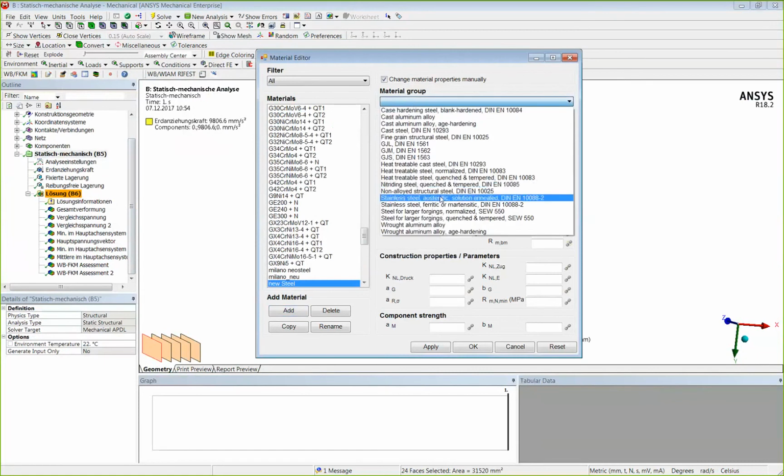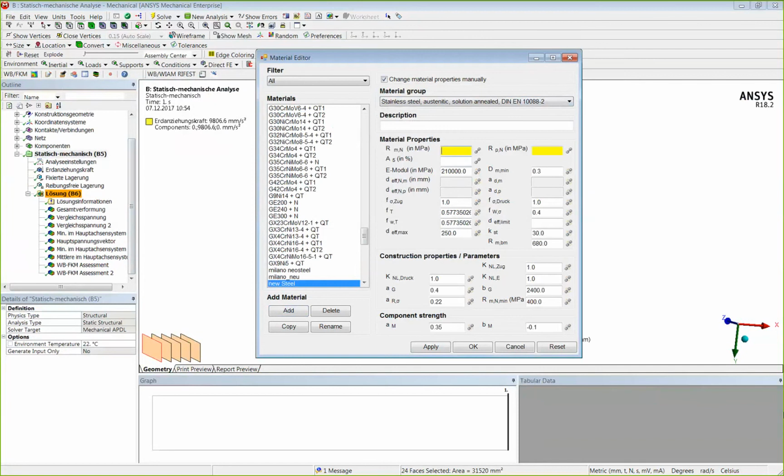That is a stainless steel, and it has an ultimate of 500 and a yield of 400, and yield and ultimate we will always have. With these I get all the necessary information I need for the assessment.